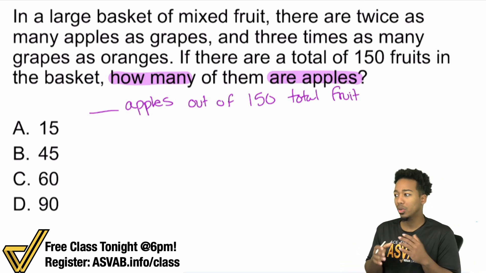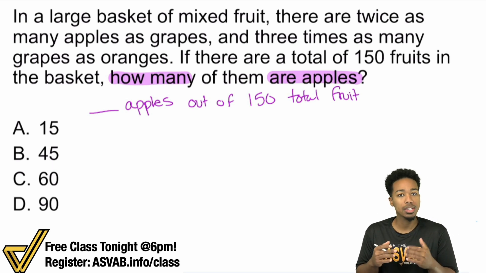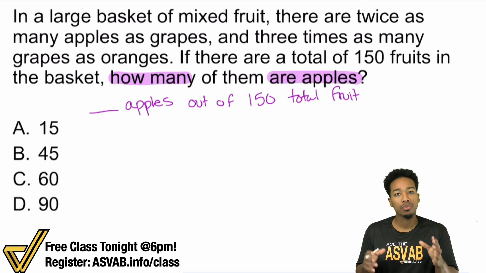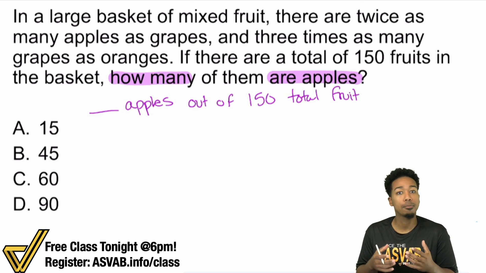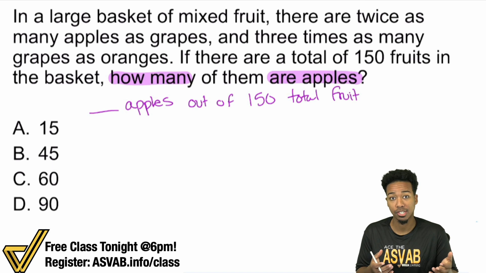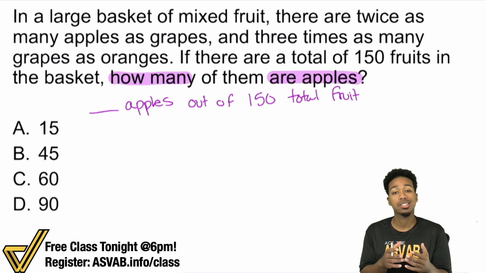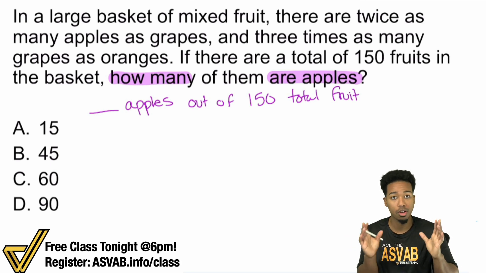We don't know technically yet that this is a proportion problem. But when you read through the keywords and clues, you'll really see that this is a proportion problem. Because with proportions — write this down — you're comparing the same things in the same way. That's what you're always doing with proportions. If you see that they're comparing the same things in the same way, you have yourself a proportion. Then you can set up the equation appropriately and solve.